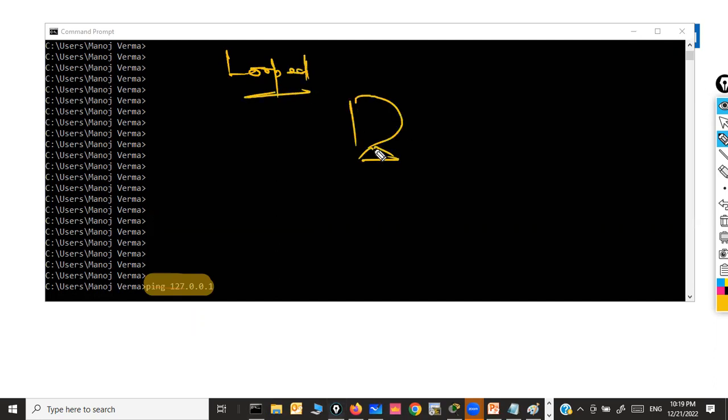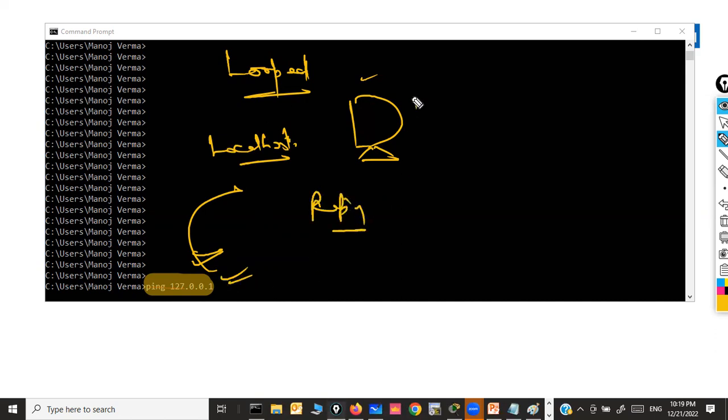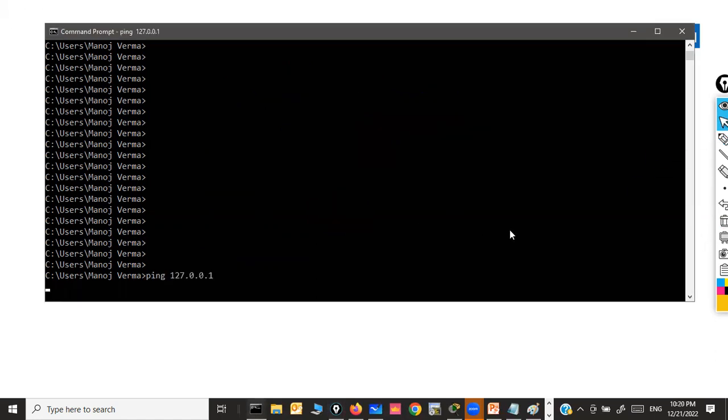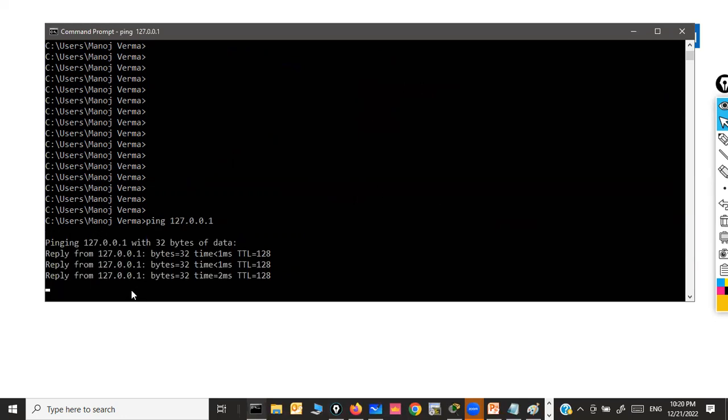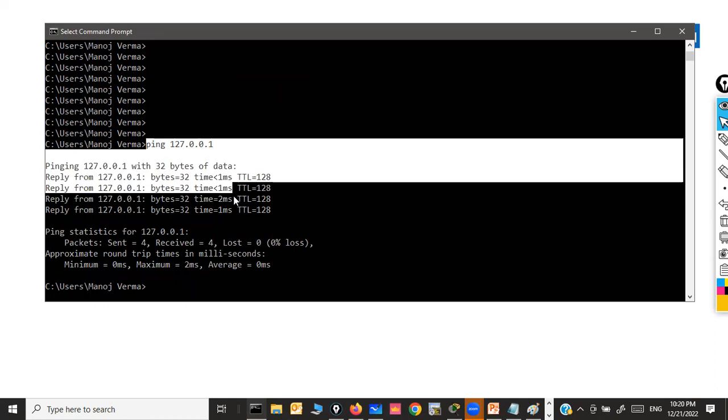I'm here on my laptop. This address is not outside my machine. It's a local address, loopback address, localhost. So if I try to ping this address and I get a response, it means the TCP/IP protocol on my machine is working fine. There is no issue with the software. It's just internal testing, you can understand it this way, right? So just for internal testing, the address is reserved. If I hit enter and see here, I got the response. So the TCP/IP protocol is working fine.